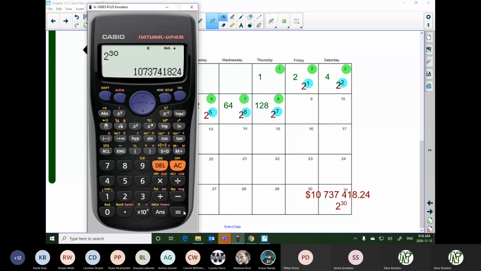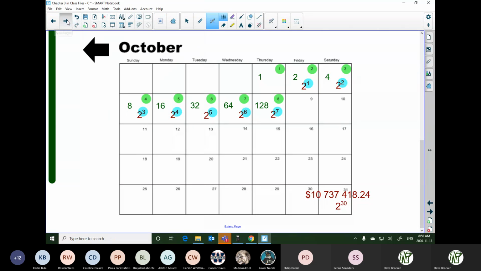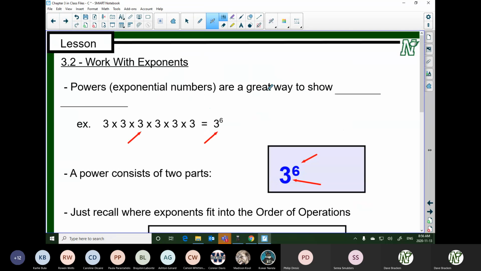Exponents are very powerful. So here's what we're going to do. We are going to move on to this page right here. So please have this in front of you. Please chime in if you have any questions. But what you are now going to do is you are going to write out everything that I'm showing you on this page into the spots on your page, okay?